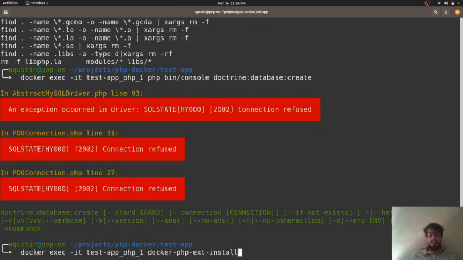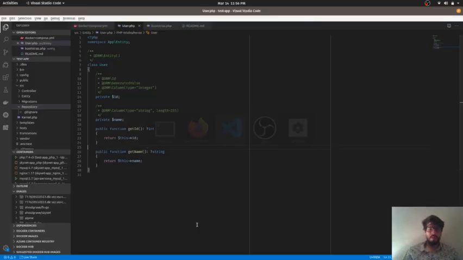The thing is that if we want everyone to be able to do this, we will have to add these commands to the README, and it's not very pretty. We don't want everyone having to run this every time they run the project. So what we can do is to create our Docker image, right? So let's do that.